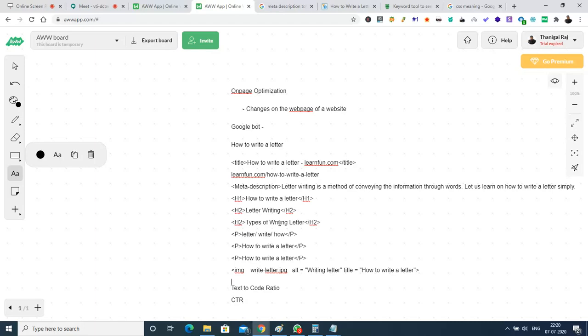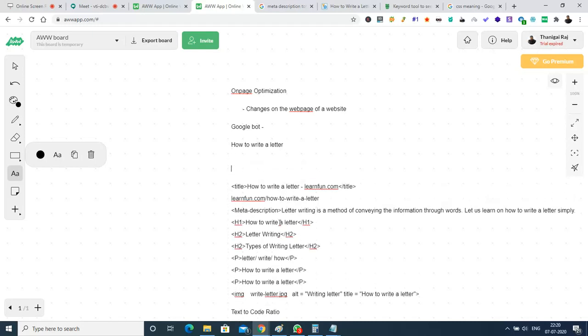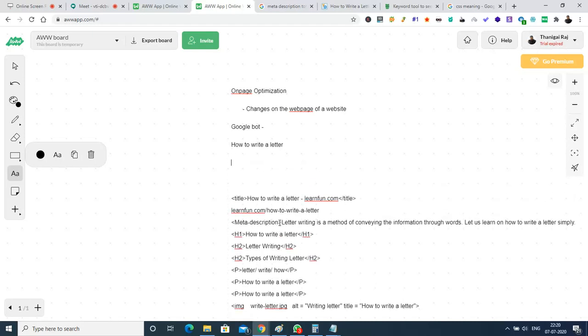Okay, hope you understood how we can configure the keywords in such a way that we write them exactly and highly relevant for the keyword that we are targeting. So if we want to optimize a particular page for a keyword that we are targeting, there are two things highly important.